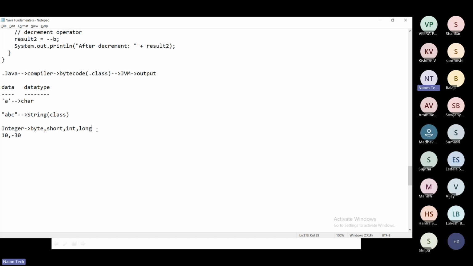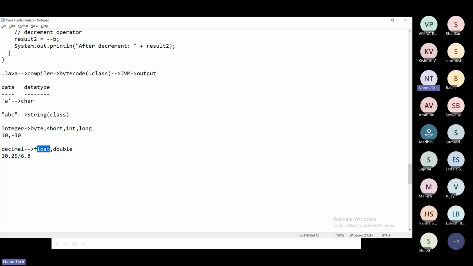Let's switch to another type. Another data, float or decimal data. Decimal is something like 10.25 or 6.85. What data types do we use here? Float and double. These two data types. Again, if you ask me what the difference is, the difference is sizes. Double is 8 bytes, and float is 4 bytes.